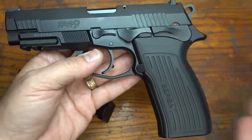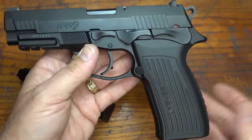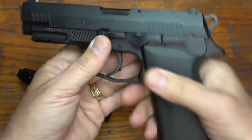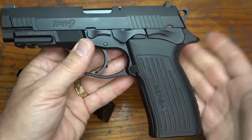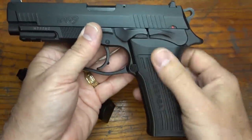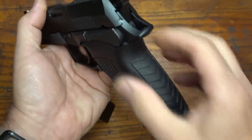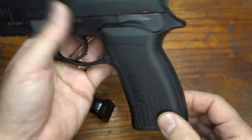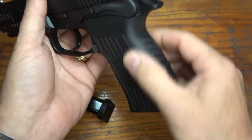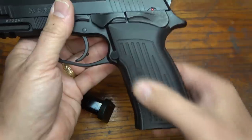Now, I don't have a Pro. In fact, I've only shot a Pro a couple of times. I have a good friend of mine that has one. And it always felt kind of blocky. This, to me, for my hand size, is just right. Now, one thing is, it's pretty much dedicated to this one grip. It is a piece that fits over the frame. It's a one-piece deal.